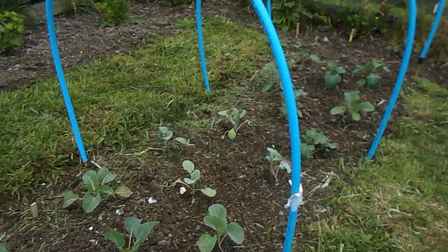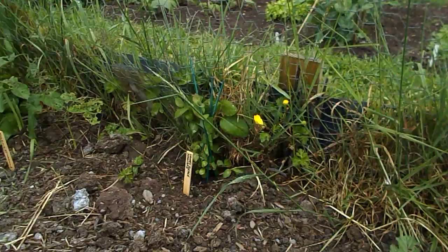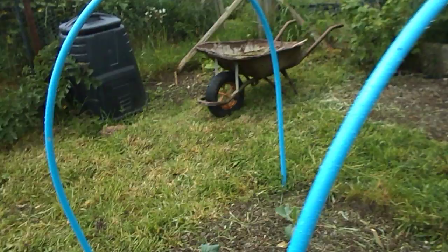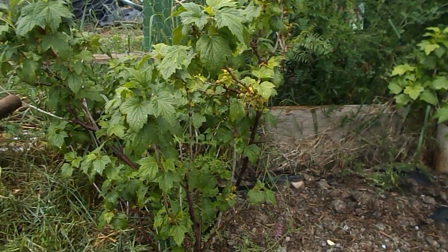Along this little border here I've got Moonlight Shadow gladioli and I've got some dahlias as well. And you can just about see it in that little space there up against the fence — we've got a Funky Circle Italiana. To show you the fruit bushes — these blackcurrant bushes were kindly donated by Nick from Nick's Allotment Diary. They're doing really well, especially this first one. It's got lots of currants on it as you can see.